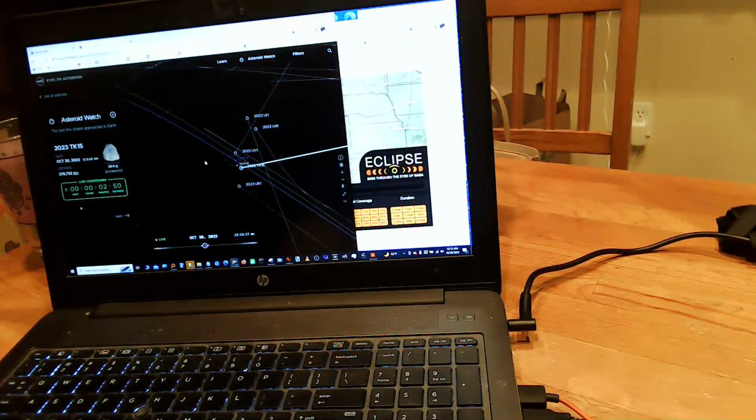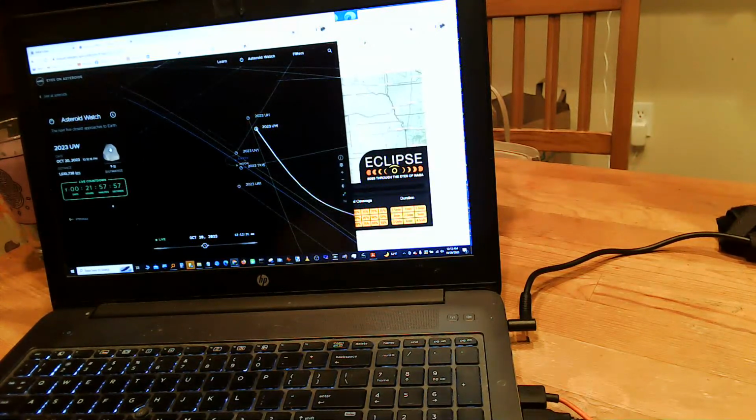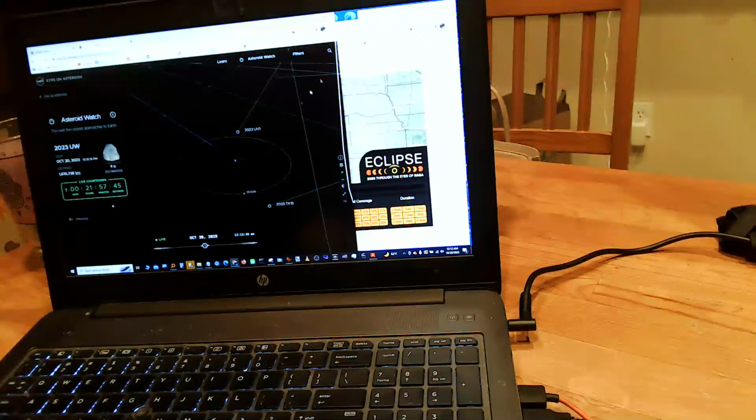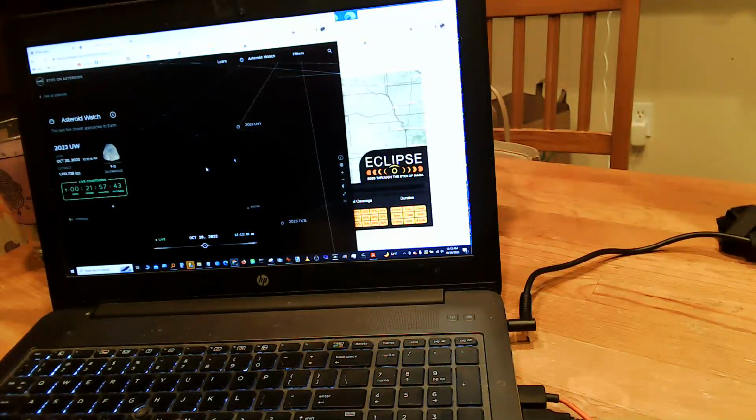Okay, here we go. So you can click on different asteroids and they give you some details on them. And I think most of them you can visit. You just zoom, zoom, zoom.